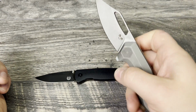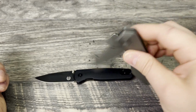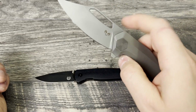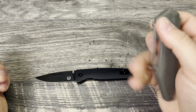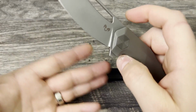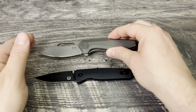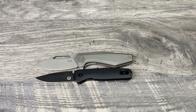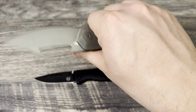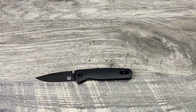You also get dual means of deployment with the Hades, having the flipper tab and the thumb cutout here that you can use both with the thumb, with the finger for the reverse flick. So really good option, and I definitely like this one better. Now it is a little bit bigger and there is a little bit more presence, but I like the weight and the size and the girthiness of this knife a lot for an EDC. It still feels very good in hand.